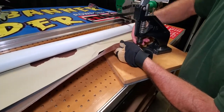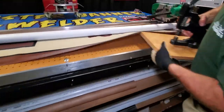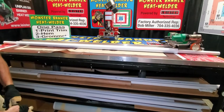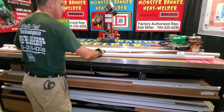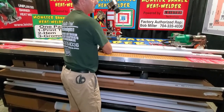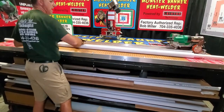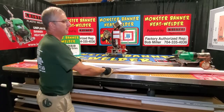And I'm now ready to roll the tube of the banner to the opposite side parallel profile. I'm going to grab another tube, get up on the deck, and roll the tube to the next profile. And the workflow in the shop now, I need to change the orientation, so I now have my print face up.